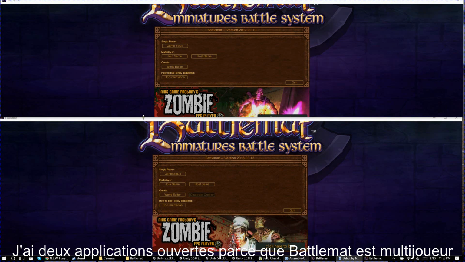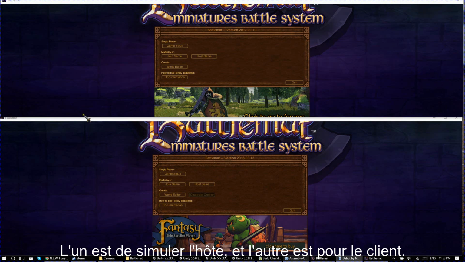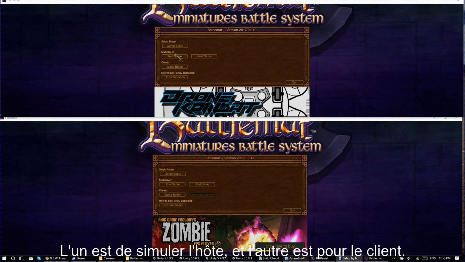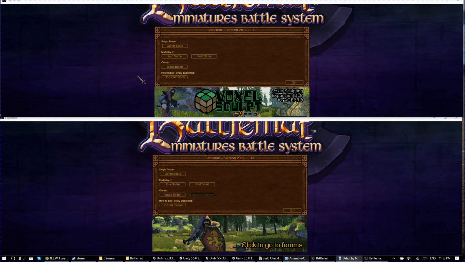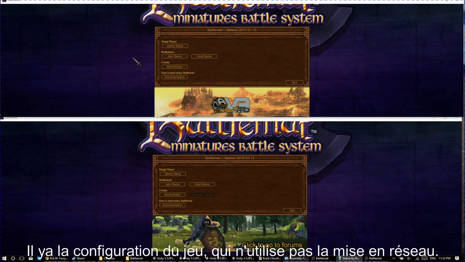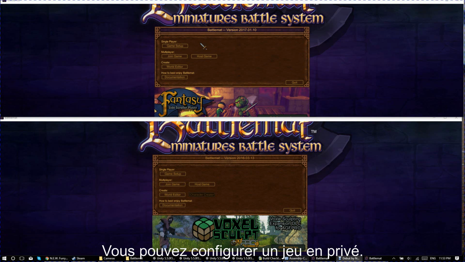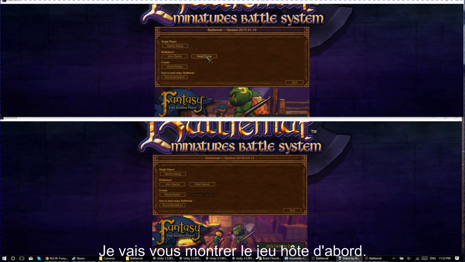First thing, you'll notice I've got two of these open. That's because Battlemat is a multiplayer game, so I'm just going to simulate what the host and the client are going to be seeing as they join the game. There is also a game setup option, which doesn't need internet or any sort of network connection. You can just set up your game without having to worry about random people joining your game and messing about. So first, I'm just going to show you the host game options.